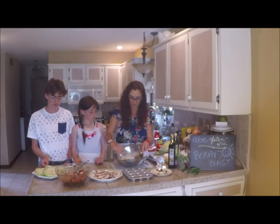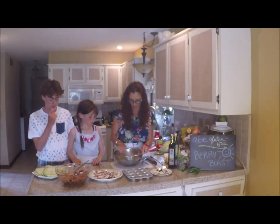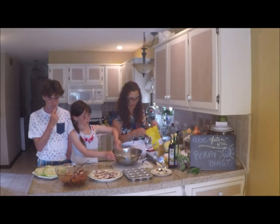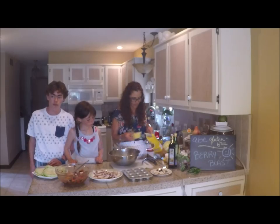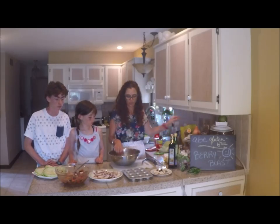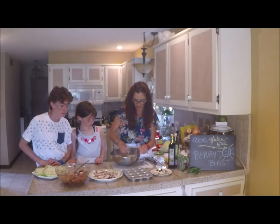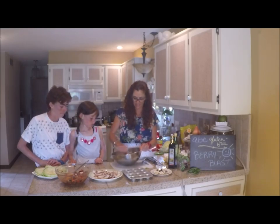All right, so Sophia did a great job making our scone mix. You don't want to over mix it though, honey, okay? You want to just keep it easy. We're going to do a little bit more gluten-free flour of our oats. And I just want to turn it until it kind of comes together. I don't want to beat it up. Jeremiah's going to put the oven on 350, and these are going to go in for about 8 to 10 minutes.